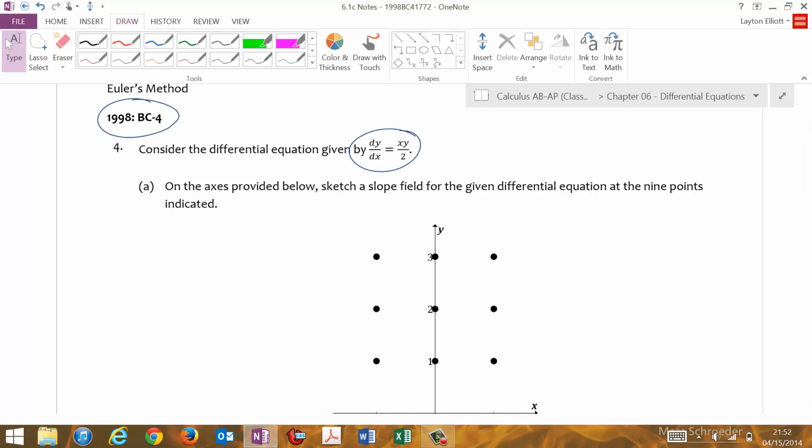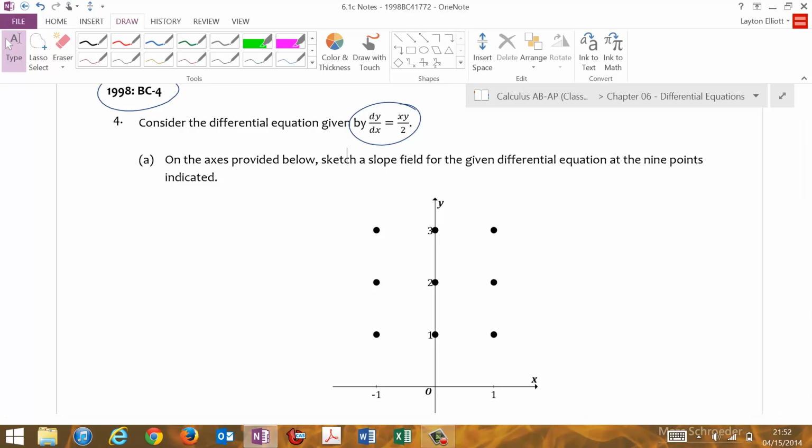I don't necessarily need to draw a slope field for that, but let's go ahead and do it because the question asked for that. I didn't know what a slope field really was. I just figured that if we plugged in specific points, then I could get a slope and just draw a little line segment on that. So that's what I did. At every single point I plugged in and found a slope.